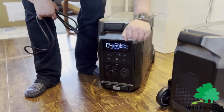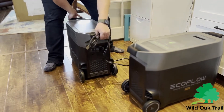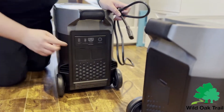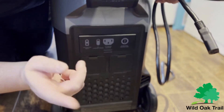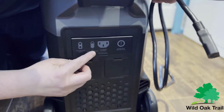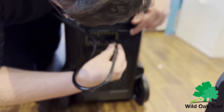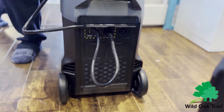For now I'm just going to turn that off. Turn this around for you guys — this is where our charging port is. We lift this up and this is where your solar is, so you can actually see it here. It lets you know that you've got your solar, your car — those are the adapters that came with it. You also have your AC charging speed and your regular charging here. So we're now going to plug in our AC charger here and plug it into the wall.